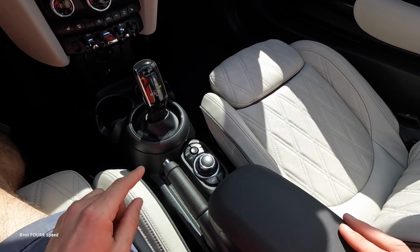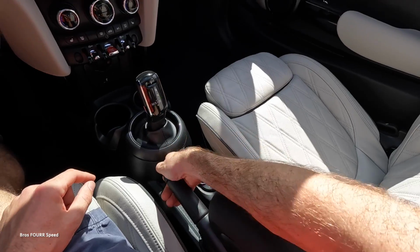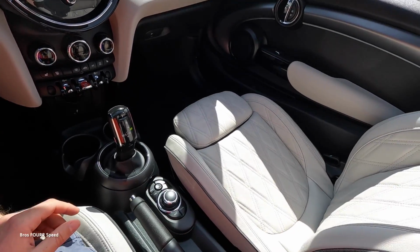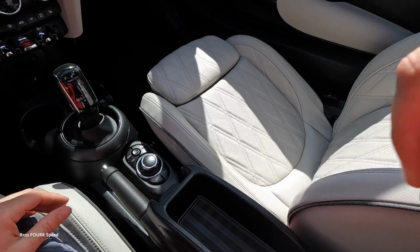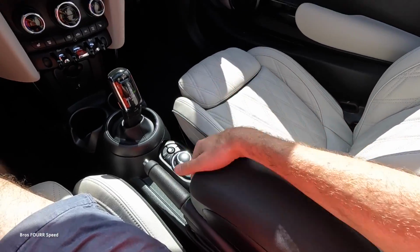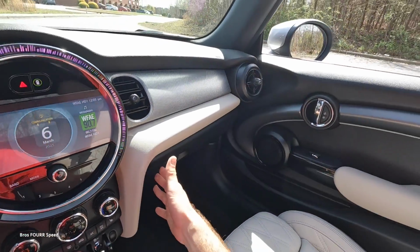One thing that I will note is that in order to use the manual parking brake, you have to have the center armrest out of the way. So when you pull this up, it's kind of in the way there, but if you get it out of the way, you can get it up the rest of the way there. And then for the center armrest, you do have a little bit of storage to place some smaller items, and then you can also lock this up a little higher if you need a little bit more comfort, and then you can put it all the way down. Now for the glove box, you have plenty of room for all of that information.